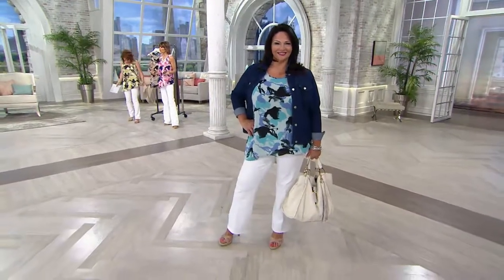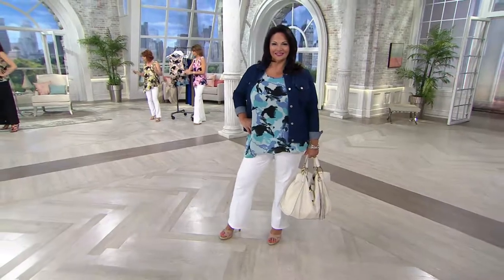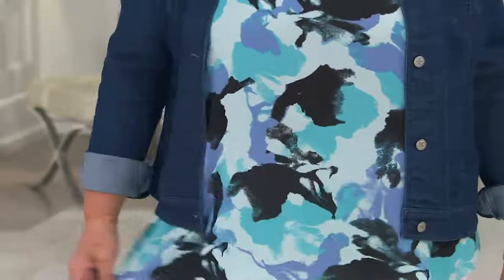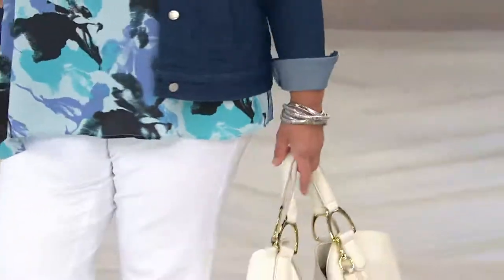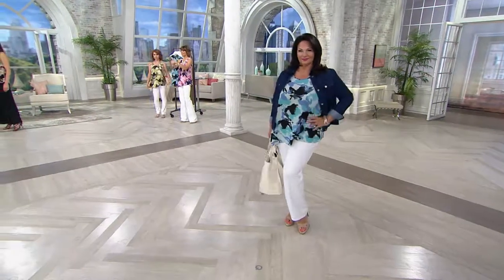It's 93 degrees outside and it's whisper weight, but it's not transparent. It is 100% polyester and this is more of a woven style feel. This is not one of those tops that's just drippy and stretchy for days. There's a natural little bit of give to it, but it is more of a woven feel. This top's not wrinkling — this is like your best friend when it comes to packing.